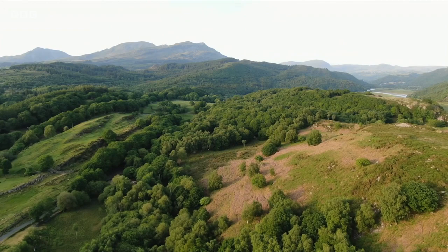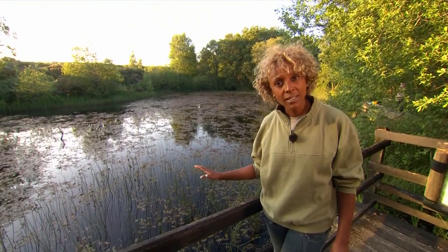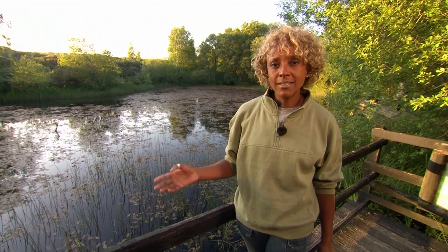What a lovely tour that evening was with Luke. It was fascinating to learn about the history of the site, but also the natural history. And we're going to be catching up with those pied flycatchers later in the week. But later tonight, we're going to be looking at this beautiful habitat, the ponds and pools of Gwaith Powder, and looking at the aquatic life that is making a home here. Nature bouncing back is our theme for tonight.